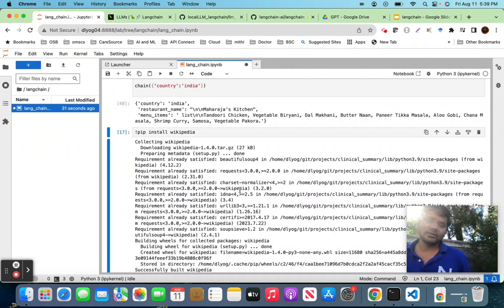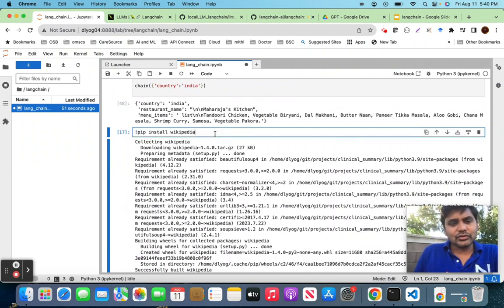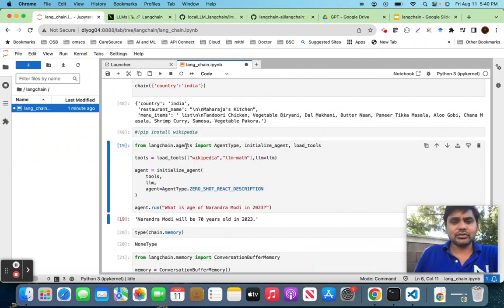Okay, now next thing we want to show you the beauty of LangChain is that we know most of these language models have a limitation of facts, right? They are trained on data up to a certain time, like in 2021 the OpenAI GPT model was trained. If I ask it the current age of the US president, it may not answer because it doesn't know, it cannot say that. So that's why we might want to install Wikipedia. I'm not going to do that again, it's already done. I have installed it.